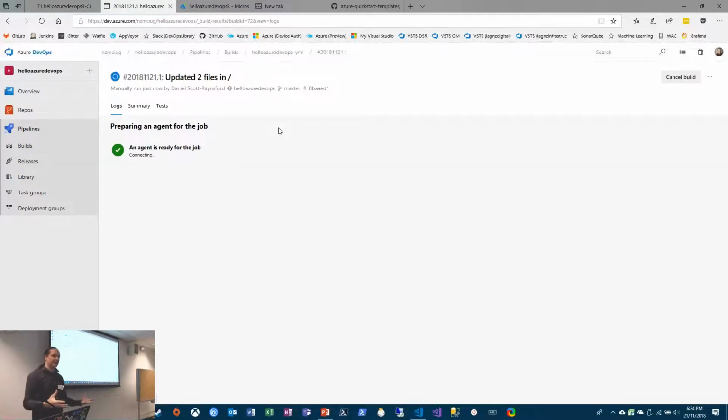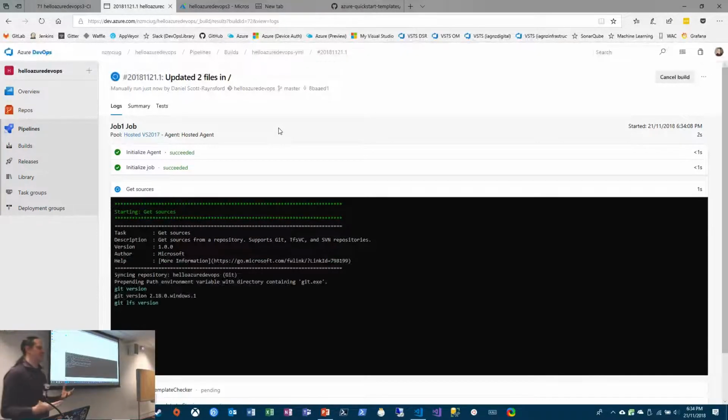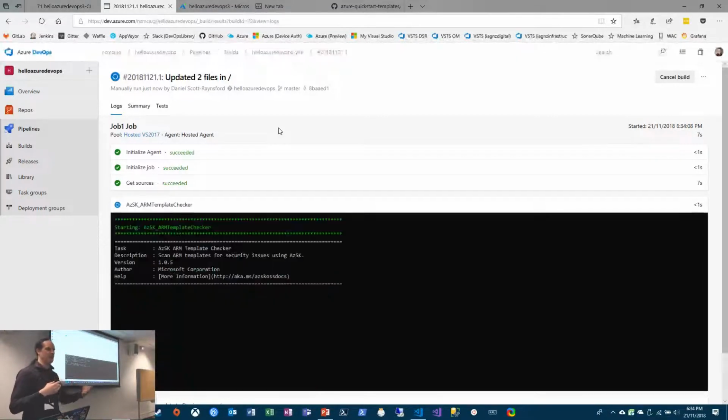Again, the build runs. The build is just going to store those ARM templates for me, but it's going to use this great thing called the AZSK, the Azure Security Kit, which will look at my ARM templates and say, hey, you've got a storage account and you haven't encrypted it. That's not going to fly, and it will actually fail my build, because I'm trying to deploy something that security would just go, phew, not now. So this is going to take a few seconds. It runs through this thing. There's a whole bunch of other things that it can do, which if you put this in front of your security people, they get very excited.